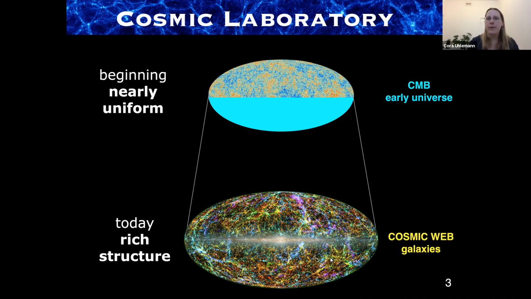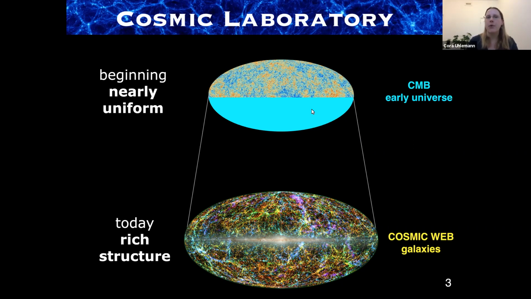And we know that the cosmic web developed from an almost uniform distribution of matter, with tiny seeds of structure that we can observe in the cosmic microwave background. So in the cosmic microwave background, at first order, the distribution of matter across the whole sky is very close to uniform. Only if you look very closely, you can see tiny variations around the mean density of order 10 parts per million. And we know that it's precisely those seeds that caused all the structure we see today.